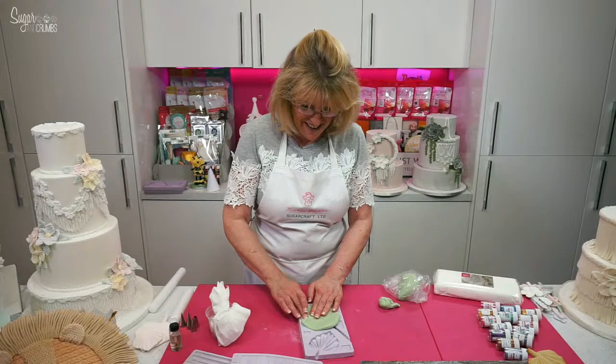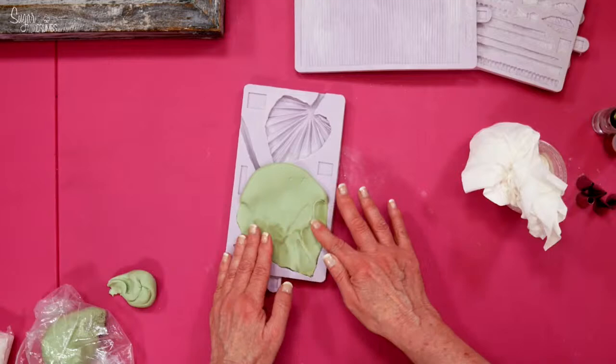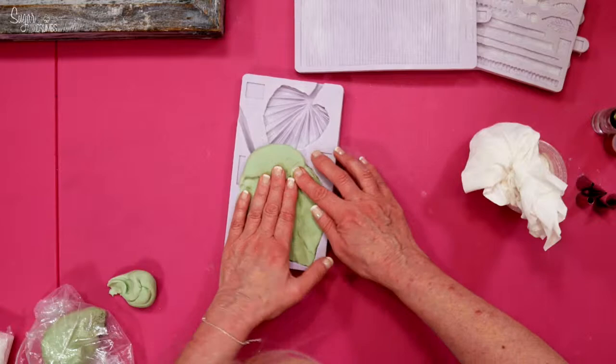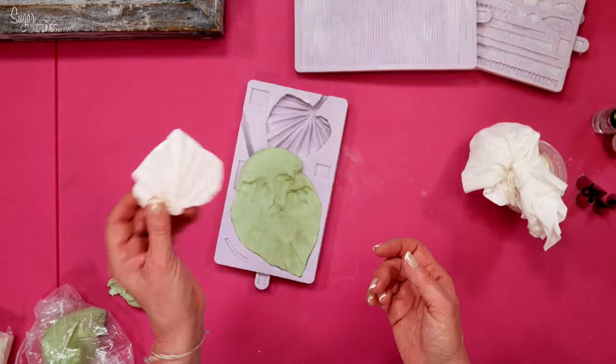So I was saying, these are quite thick. You might think that the paste is too thick, but you can make them a little bit thinner. You can just push your fingers in. You feel where the lines are, and just make them a little bit thinner if you want to. And if you want to use them quick, you want them to dry fast, you can still add some CMC or Tylo to my sugar paste. But without it, they will set. They will dry just on a piece of sponge.